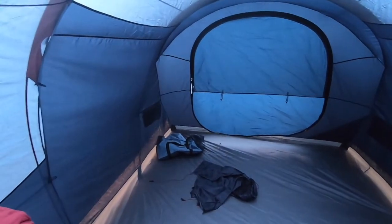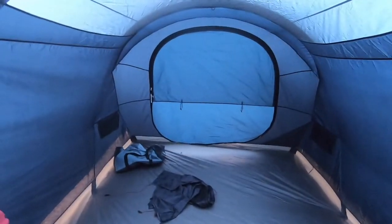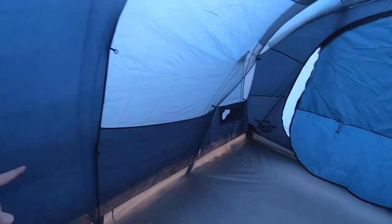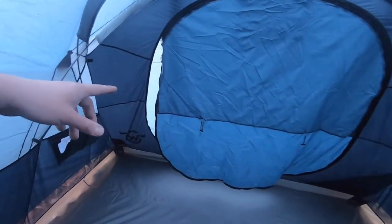I was nervous. I almost went the 8-person Nemo wagon top route, but that's at least $100 more. And this one comes with this divider here, but it's also got this thing. So this hangs up on the wall. You put a tablet in there and the kids can watch the little shows on their tablet at night. There are little spots where you can hang it, I think on either side or even on the door.